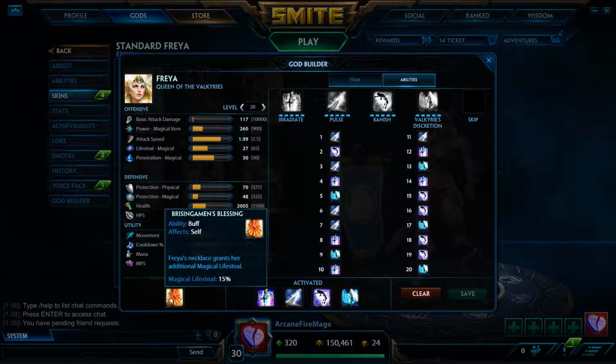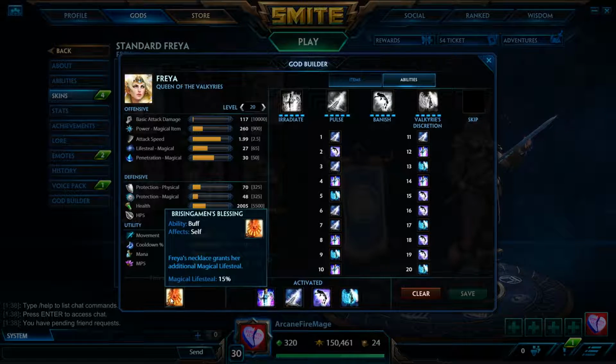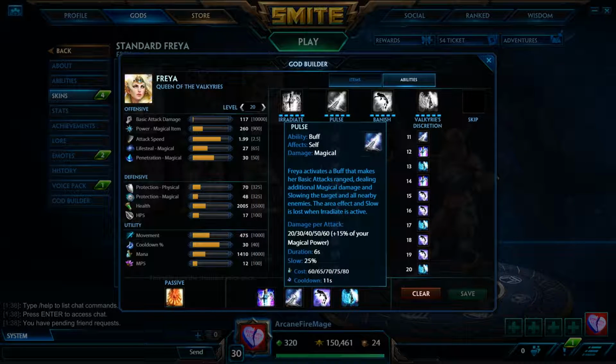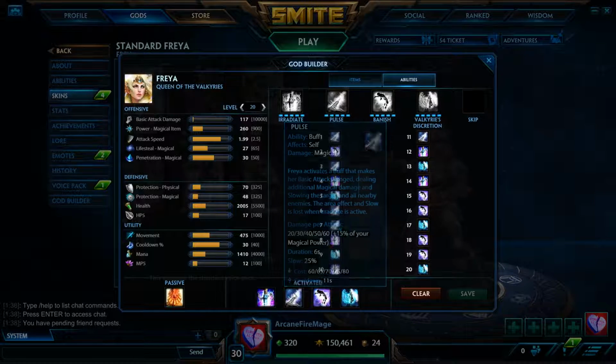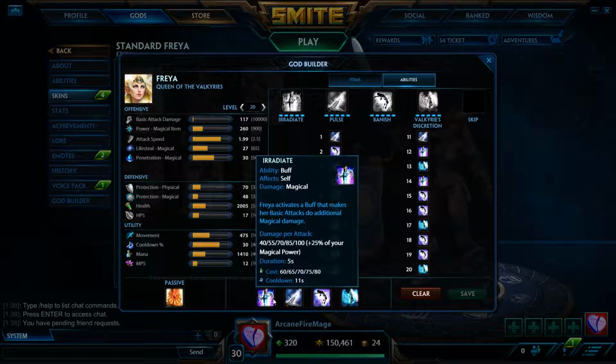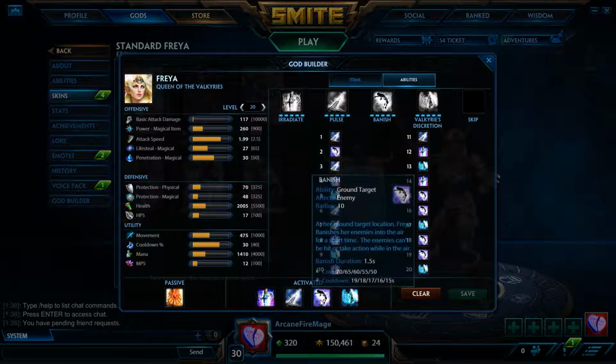Then, real quick for the god builder, we got Freya's passive, which just gives her additional lifesteal. So it makes her a better dueler, basically. And then her first ability is Irradiate, which just makes her basic attacks do more damage. Then we got Pulse, which makes her basic attacks ranged and gives a slow and area of effect whenever they hit, but those go away when you have Irradiate active, so you can't be completely OP.